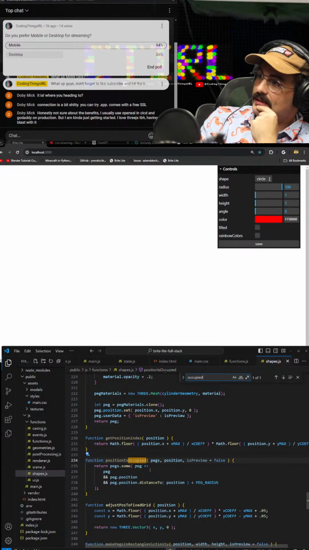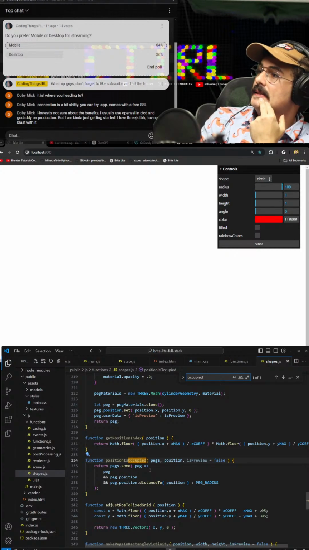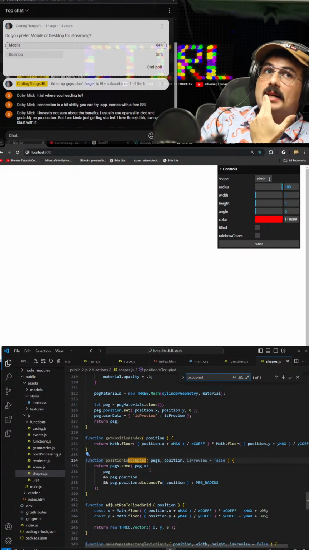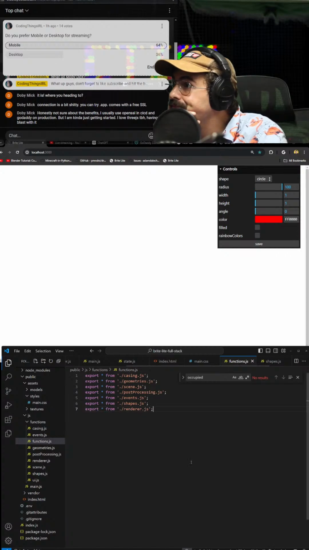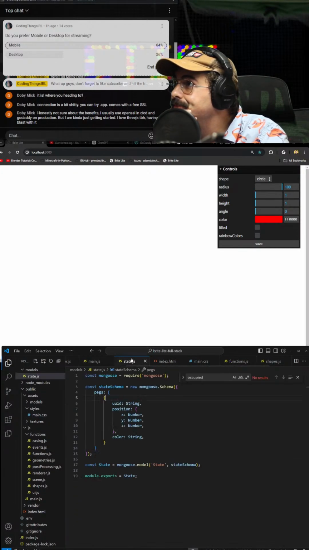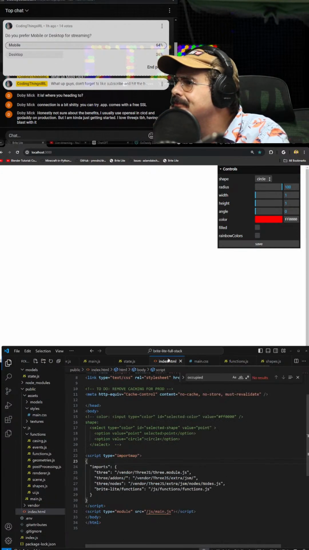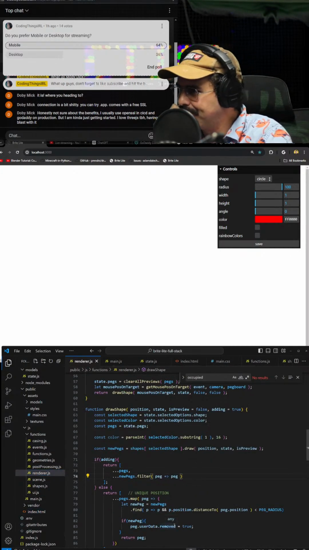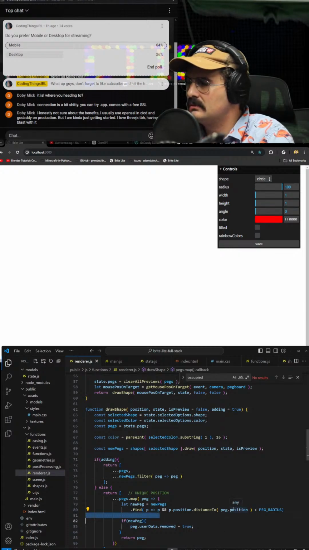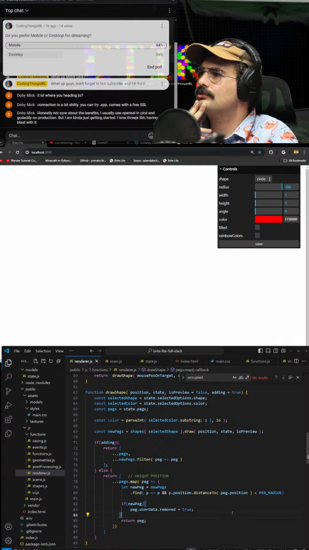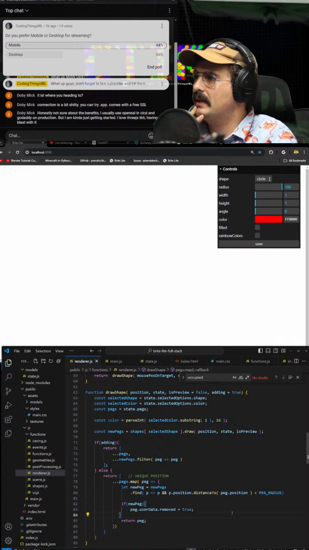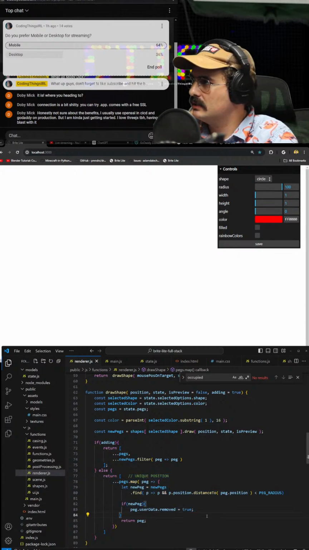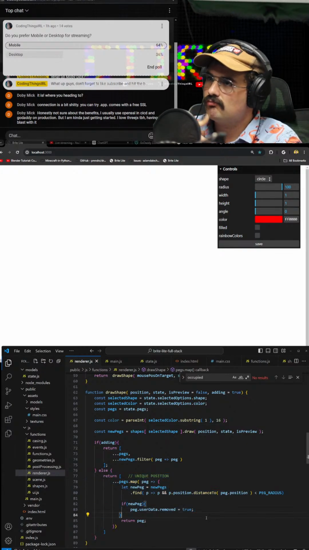It uses the state, so we can use the state, I believe. Is that what we're already doing right there? So the position is less than peg radius for new pegs. And that's the pegs that we're returning here when we do draw shape.